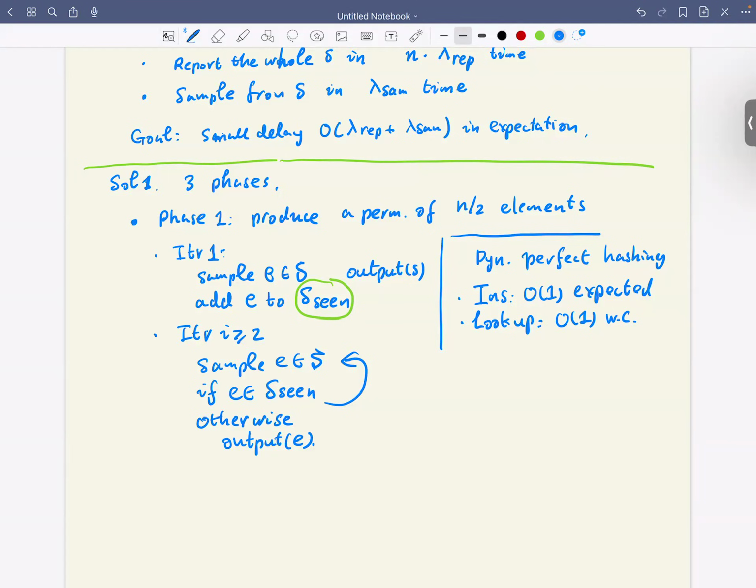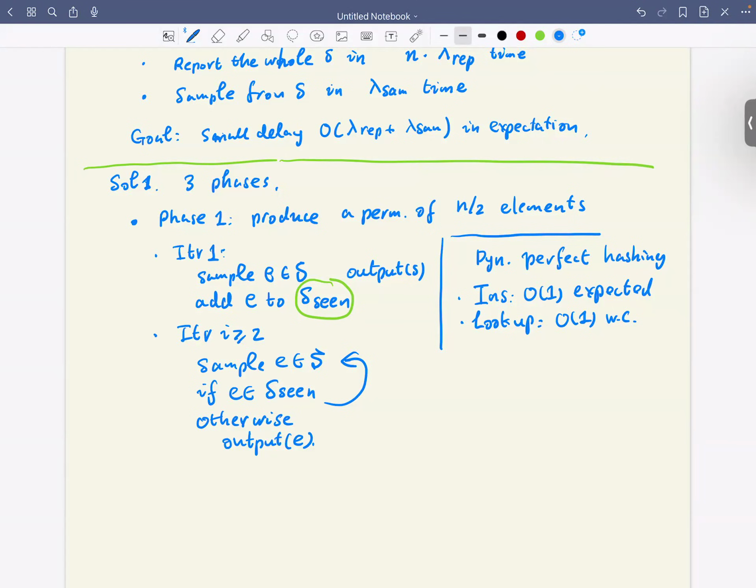Strictly speaking, I owe you a proof, but unfortunately, you're not getting it today. I don't have time for that. But this should be very intuitive. I will even go a step further by saying this is quite rudimentary to show that the first n by 2 elements are fine. Good. So this is what you do.